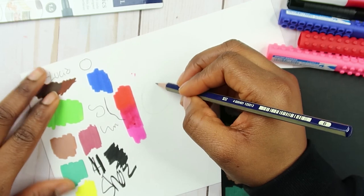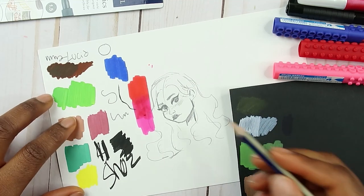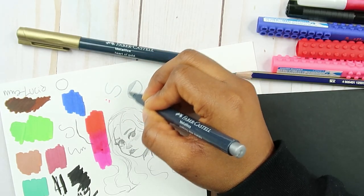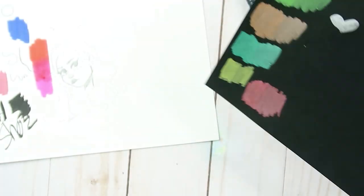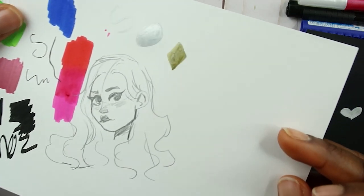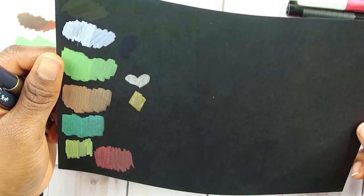Pencil. This feels like a regular pencil. I don't know why I made her so sad though. It feels like a regular pencil. Ooh, that is juicy. The black definitely throws off my camera. Oh, it looks good. Oh, black, my camera doesn't pick up the black very well. Unless I do it like that.